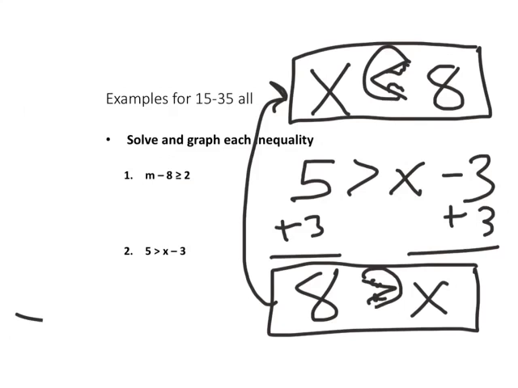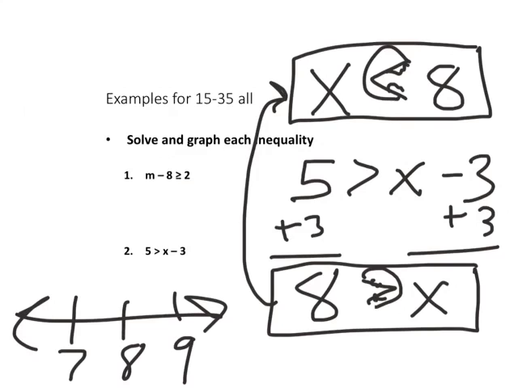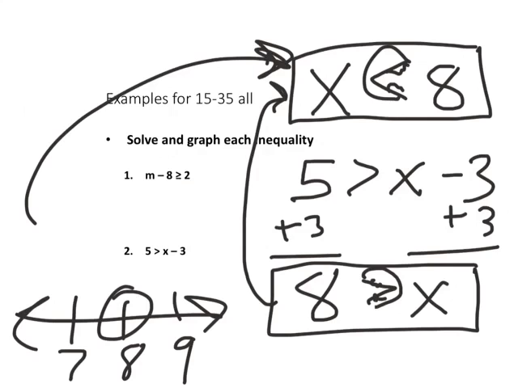Now we're going to graph that. So 3-number line. So I'm going to go 7, 8, and 9. It's an open circle this time, no or equal to. And since the arrow points, and remember I got to go off of this one right here. Since the arrow points left, I shade left.